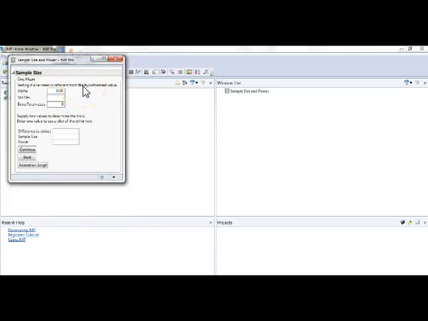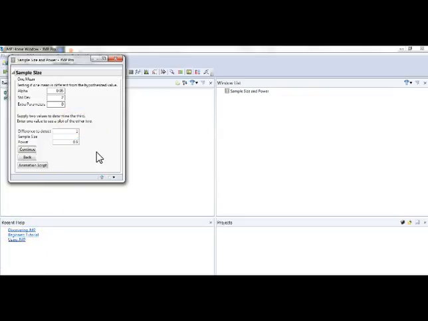And when we come into this, it's going to ask for some information. It assumes that the p-value threshold that we want to use is 0.05, although we could change it. It wants to know what the standard deviation is that we expect for the population, and we said that was 2 hours. Extra parameters, don't worry about that. That gets into a little bit more complicated designs. What is the difference to detect? We said we were happy if we could detect a difference of 1 hour. Right? And the power that we said we wanted was 0.9, right? We still wanted to maintain power to make the study worthwhile.